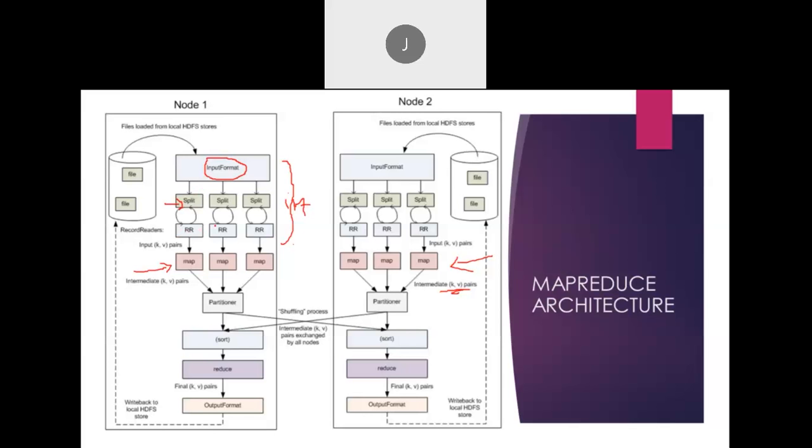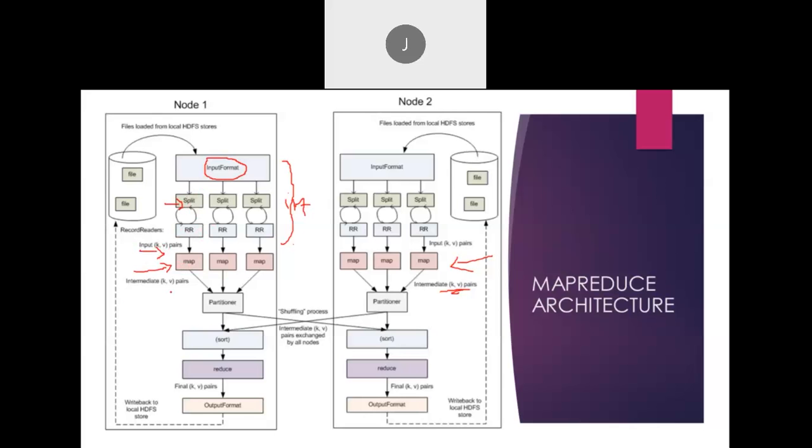What the record reader will do is take the input splits and convert them into key value pairs, which are used for doing the mapping tasks. So the mapping code which we are writing will work on the key value pairs given by the record reader. These are the phases.